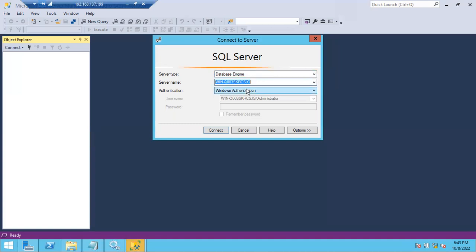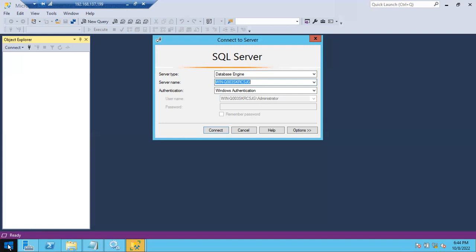Authentication type: generally, as we have enabled Windows authentication during the installation, you can choose Windows authentication only. And I told you one thing, guys, during installation. What did I do, anyone remember? During installation, for the login account I did something. What did I do, guys, can anyone tell me? Administrator account. Very good. I just added the current user.